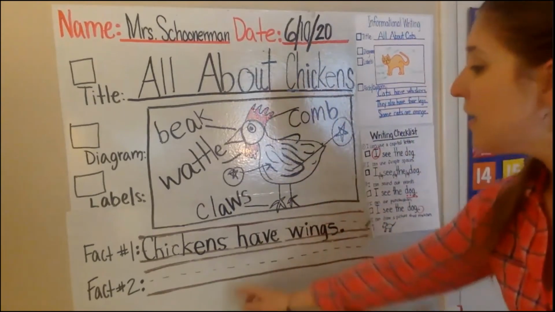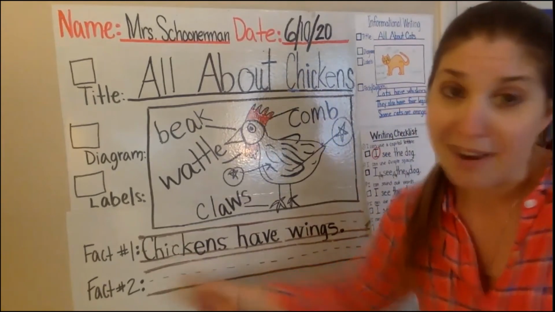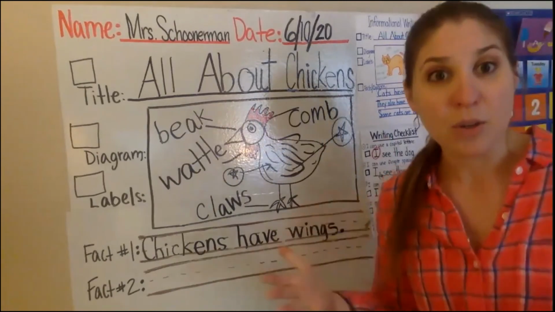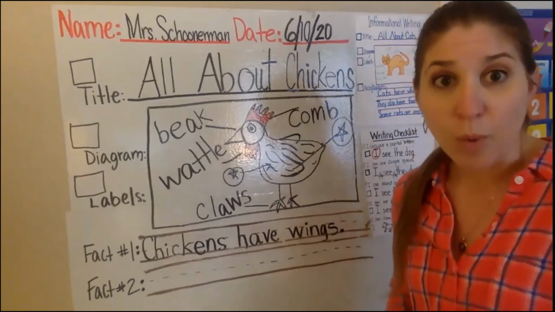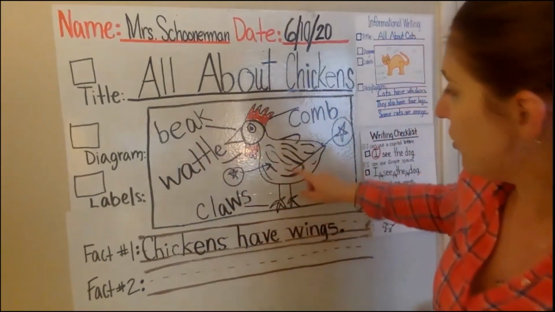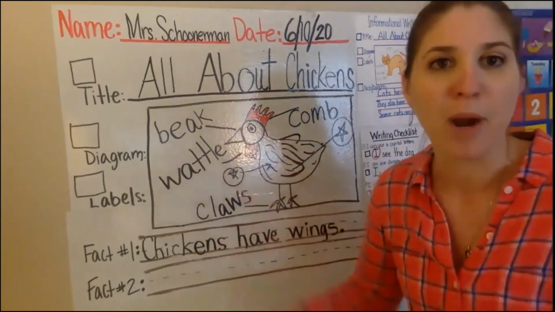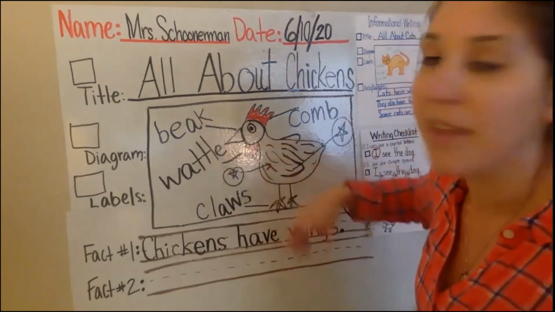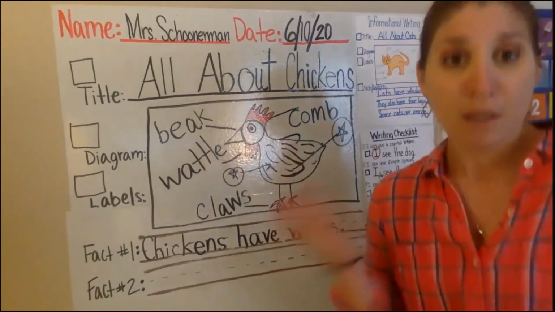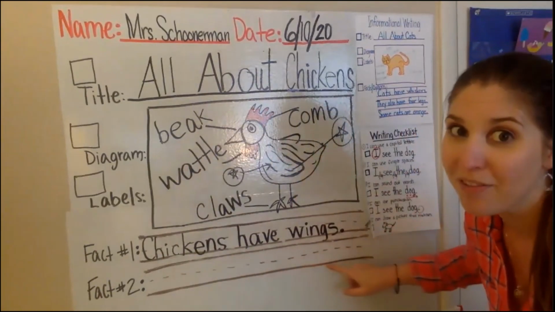So we wrote our fact, but there's still one fact missing, and I really am excited to see what fact you choose to add to your picture. So it's time. It's time for you to go ahead, add 3 more labels. You can choose, I want you to try to label the wings, label the feathers, and then choose one more part. Maybe you're going to choose to label the eye, maybe the head, maybe the body, maybe its tail, maybe its legs. Add 3 more labels, and then add 1 more fact.